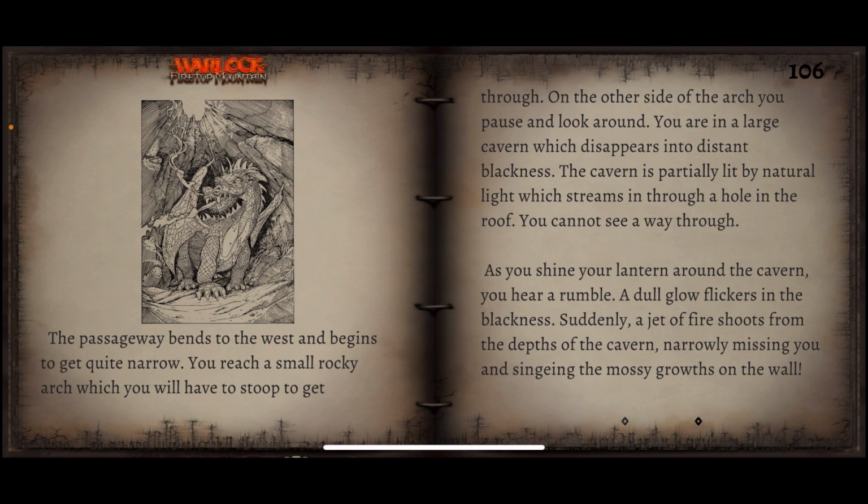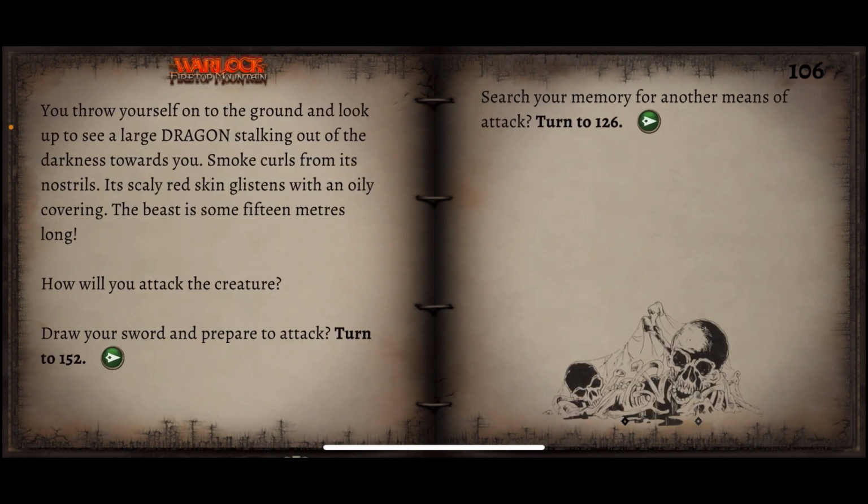As you shine your lantern around the cavern, you hear a rumble. A dull glow flickers in the blackness. Suddenly, a jet of fire shoots from the depths of the cavern, narrowly missing you and singeing the mossy growths on the wall. You throw yourself onto the ground and look up to see a large dragon stalking out of the darkness towards you. Smoke curls from its nostrils, its scaly red skin glistens with an oily covering. The beast is some 15 meters long.